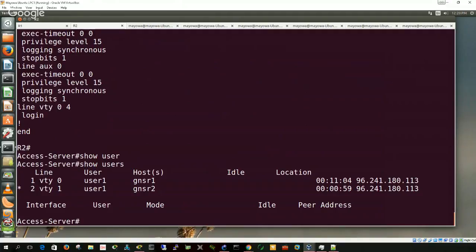I'll just check show users, see those who are still logged into the access server. Right here, I can see GNS R1, GNS R2. I can see the time and if possible the location. And I know that the current window I'm on is for router 2 and this is for router 1.